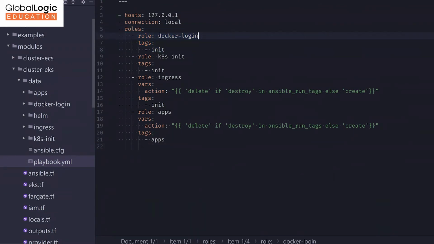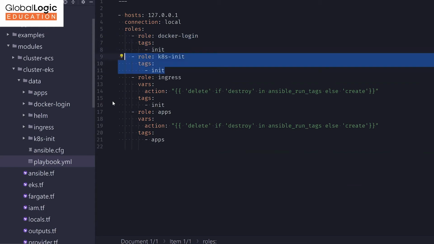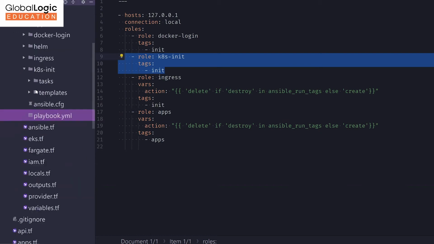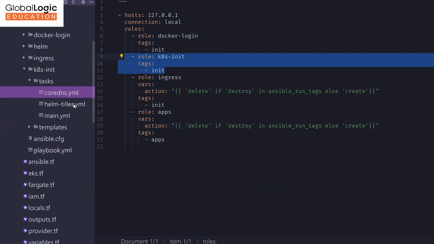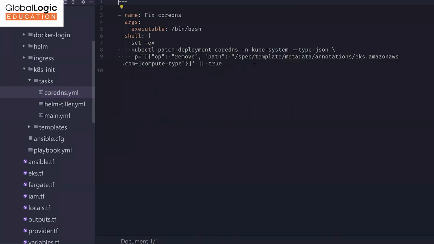The basic one is authentication inside the ECR. Then we deploy a bunch of components, and by components, I mean deploying the ingress. And also for Fargate, we need to modify some configuration related to CoreDNS and some basic stuff. And here comes just another outcome of EKS and Fargate. Literally, if you simply provision the cluster, it won't start, even in the official Amazon guideline. You need to patch resources automatically created by the control plane. So if you use the tool provided by Amazon for EKS, it will do it for you.